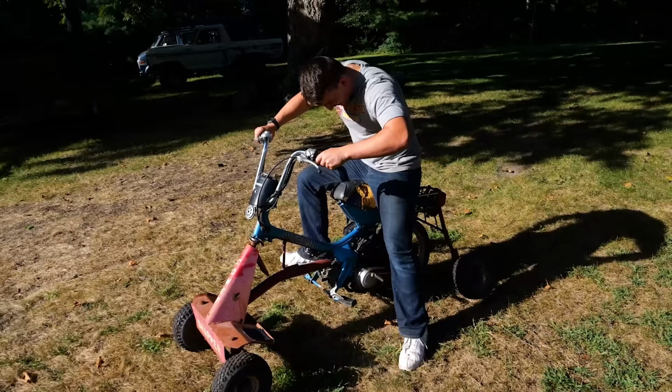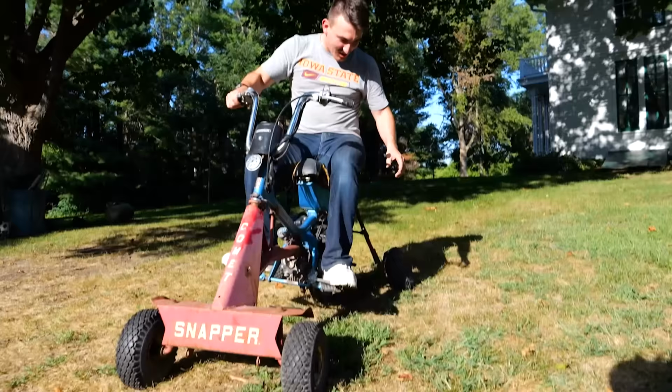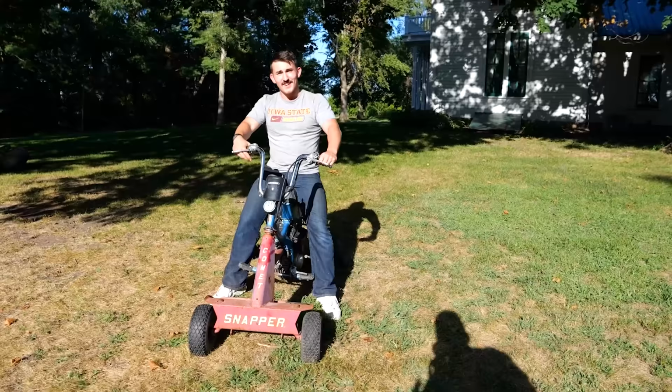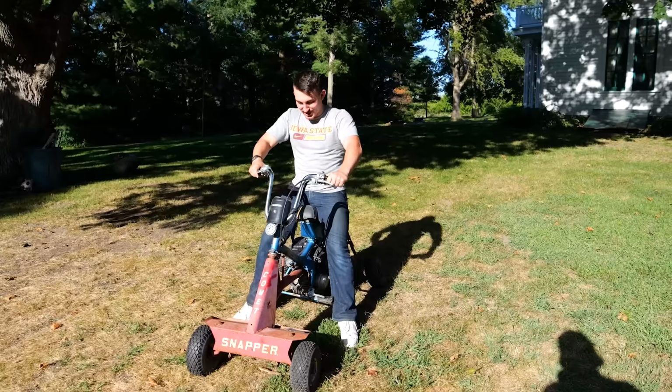Good. It's a death trap. Yeah, you see why the training wheels are on? The second you turn, it lifts any wheel off the ground. Well, what I love is, this is in center right here because I'm leaning on one wheel. If I wanted to be center, one wheel gets off the ground. Like, it is a little leany. You definitely want to lean off to this side. I heard you hit second there and go ripping through. Yeah, down the hill, I was going fast. Yeah, you were booking. I mean, I was like, this is pretty fast. For a lawnmower. Pretty fast for a death trap. Fastest snapper front end on this side of the Mississippi. Exactly.